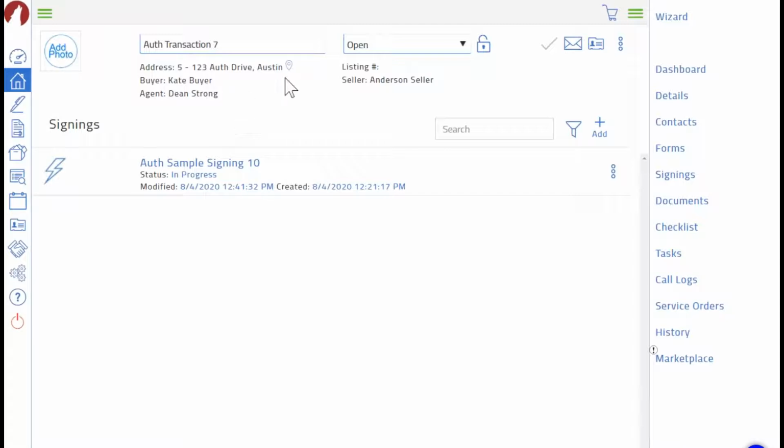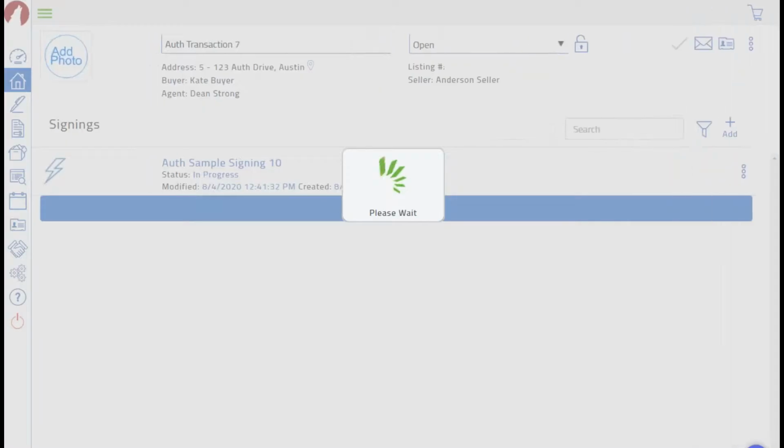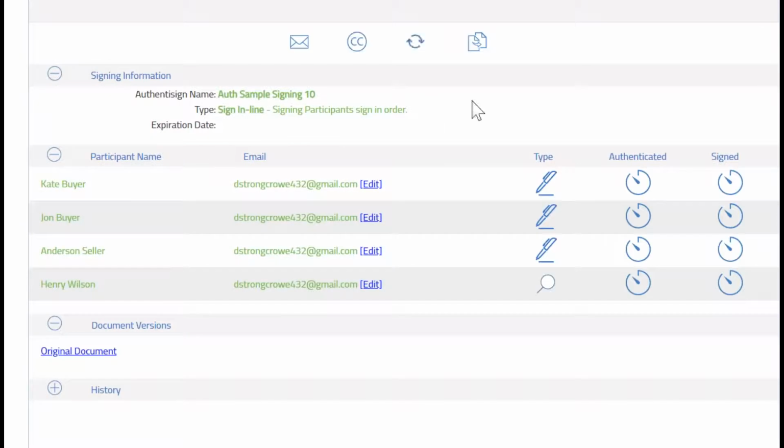All right, so notice a few things up here. We've got our little lightning bolt here. If we wanted to jump into what this looks like so far, we can by just clicking on it. This will give us a layout of what's been done and where we're at in the process. So far, we did it, but nobody has opened it yet. If they opened it, we'll see it as authenticated. If they signed it, it'll be signed. Right now we just got this little clock to let you know we're still waiting on this person to sign, in this sequence of order.